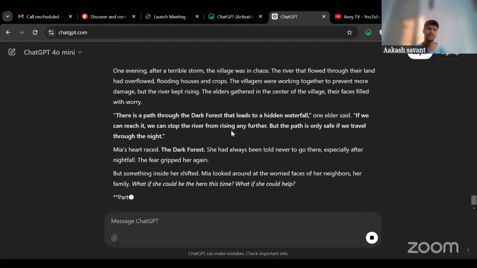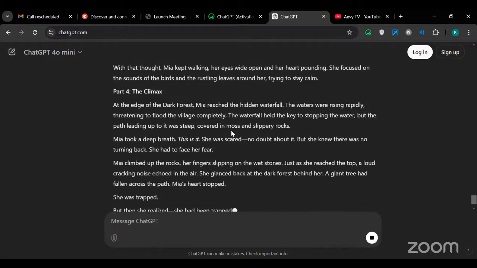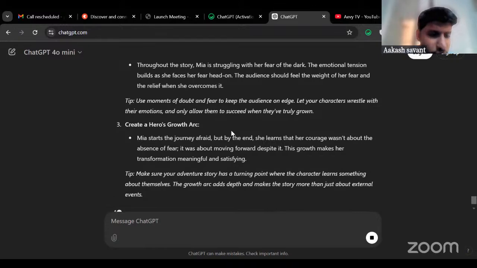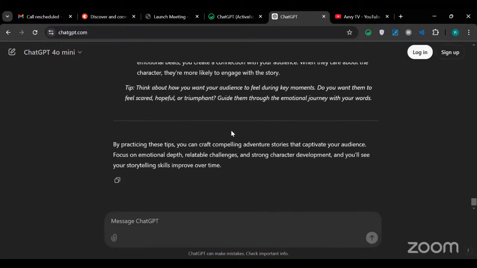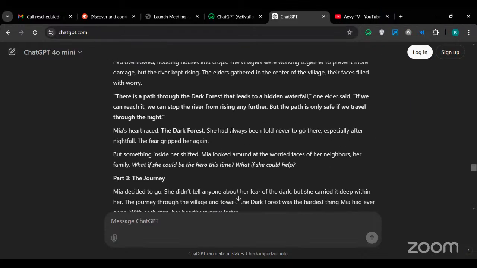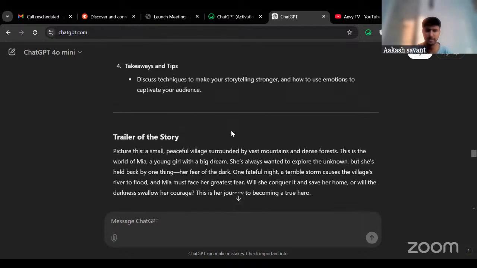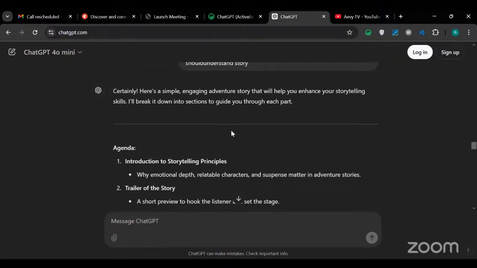One template it has given to me. The moral of this discussion is that what you give, it will give back to you. If you do not give it, it will not understand what you want. If you don't tell your mom what you want for lunch or dinner, she will not prepare the same thing for you, right? In the same way, you have to understand.